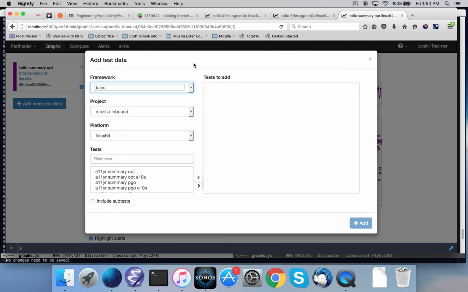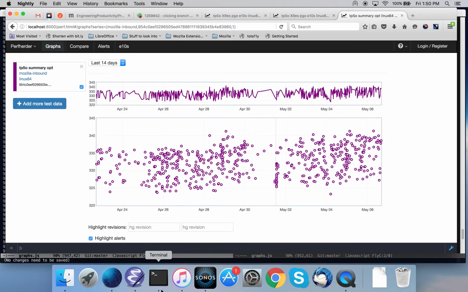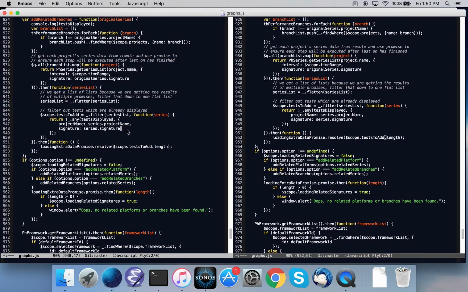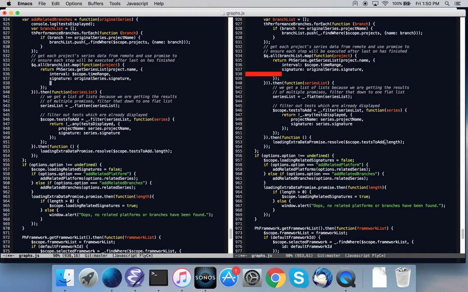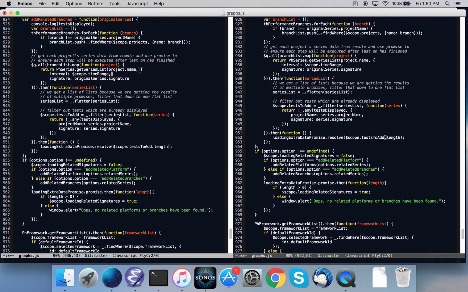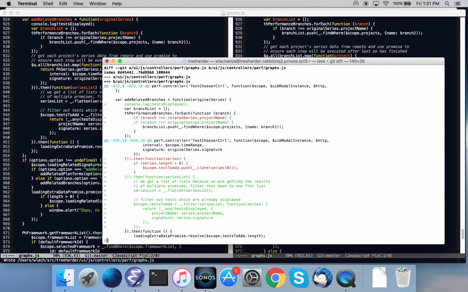I'm going to file a bug for that, but I'm going to do that after this live coding session because this has just really gone on way too long. But it was an additional thing I noticed. In fact, when I do it, it's going to be super simple. We're just going to add framework here, and that'll restrict it in the appropriate ways. But we really have to just focus on one thing at a time to get anything done around here. So I think we're pretty good. Let's submit a patch and help people out, and then let's move on to the next thing, because that's just what you have to do.